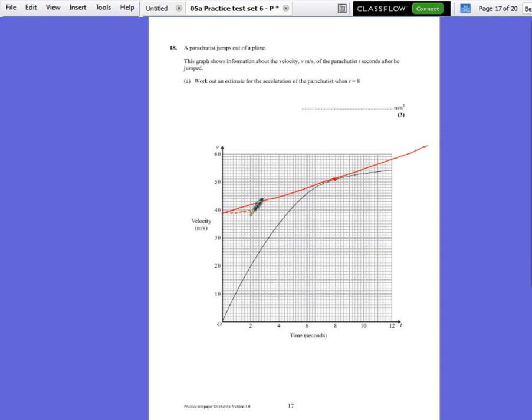So if I use this to go over here and go up to 8, so we've got a nice even number. So we go from 0 to 8 along here, that will have a length of 8, and we're going from 39 here up to 51 here, so that is 12 little squares up there. So 12 divided by 8 would be 1.5.